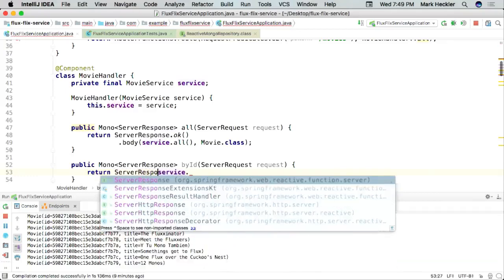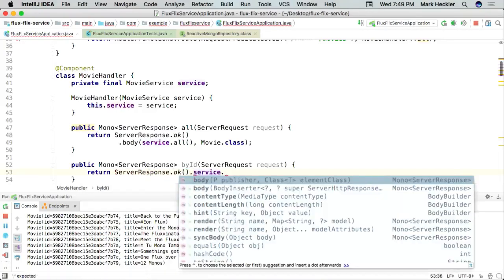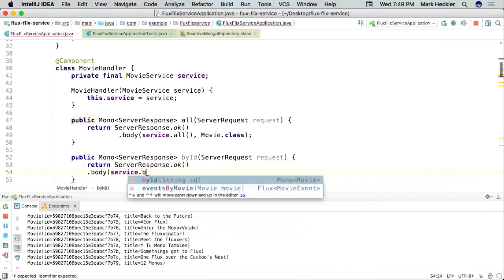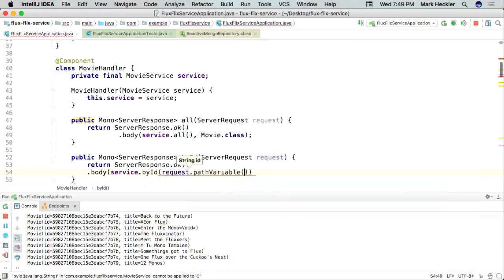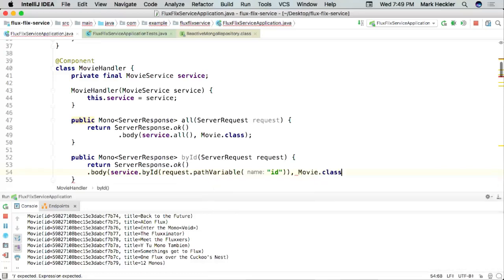ServerResponse. That's why he's here, to keep me on the straight and narrow. Dot body, service.byId, right? And we're going to access our request path variable for the path variable ID, right? Yep. And this returns also a Movie, right?